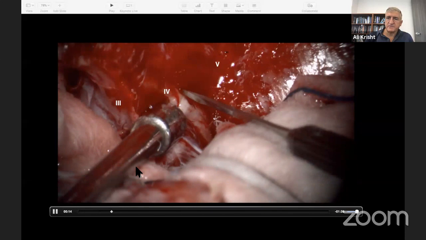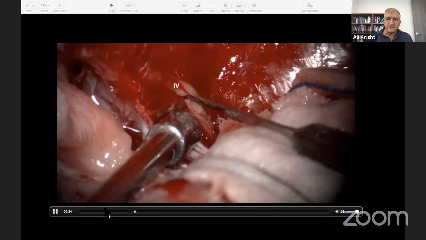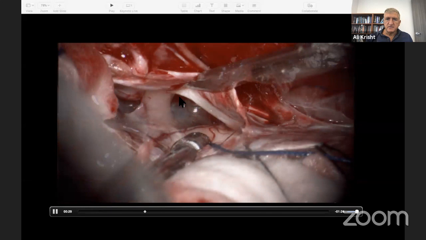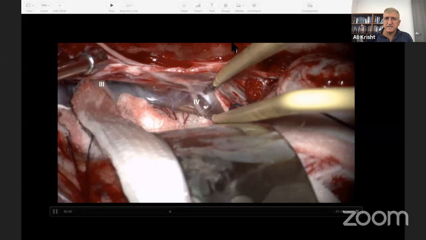And there is no better way than to unlock the whole cavernous sinus and open it up and visualize this tumor. This is the fourth nerve. And in this case, we're going to take the third nerve and fourth nerve, mobilize them, find the sixth nerve, and you can then delineate exactly where the tumor is, both in the Meckel's cave region and in the posterior fossa. So now we will dissect them, get them out of the way.